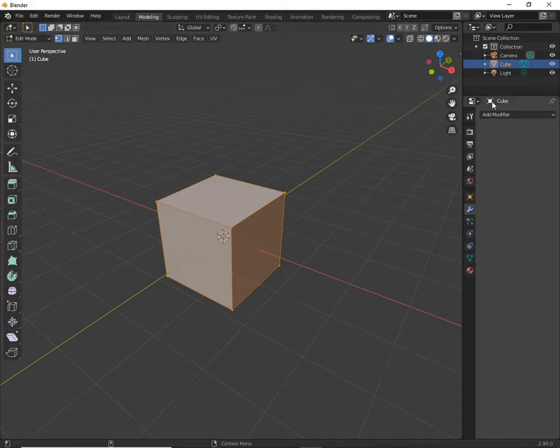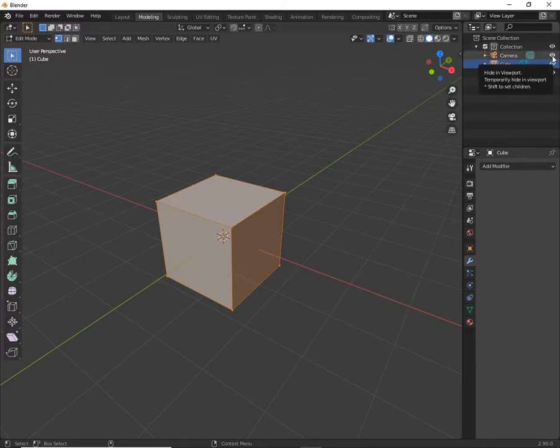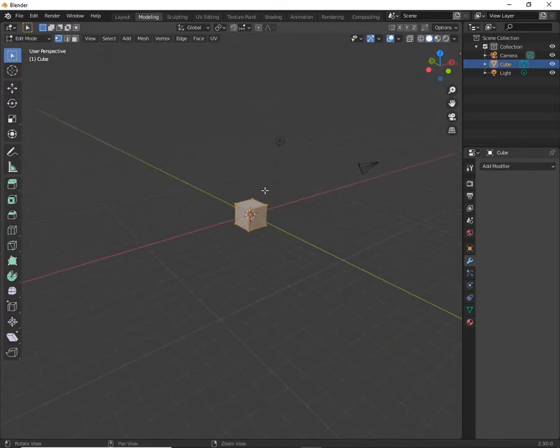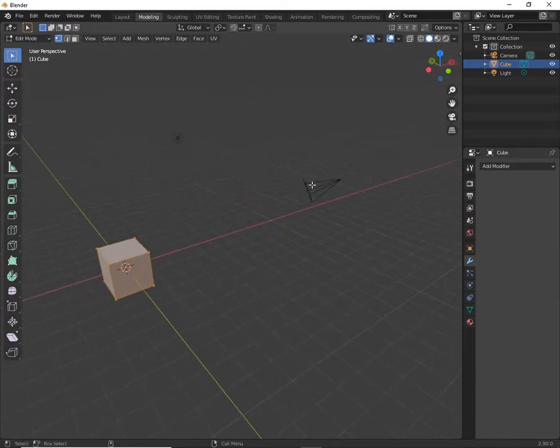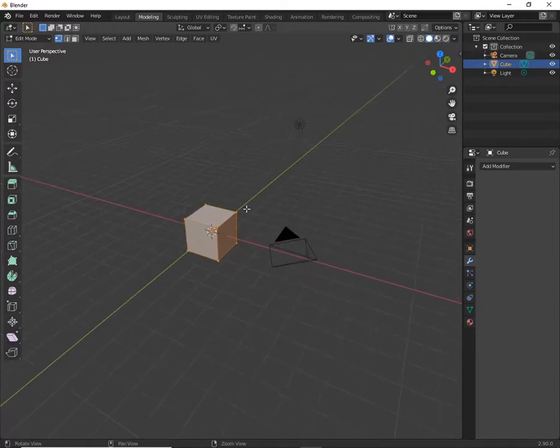One of the things I also want to briefly show you guys, if you want to know this, I find it's useful organizationally. We have this thing called the outliner up here, right? We've seen it and talked about it a bit before already. But you notice you can turn the visibility off for stuff. Sometimes if you zoom out, you can see your light and your camera. You may not want to see those, right? So particularly when you're modeling, you can turn your camera and light visibility off. Now that does mean the light won't affect the scene. So if you wanted to display things later on, you might want to turn that back on, but it is pretty easy to turn the effect and the visibility of those things off and on.